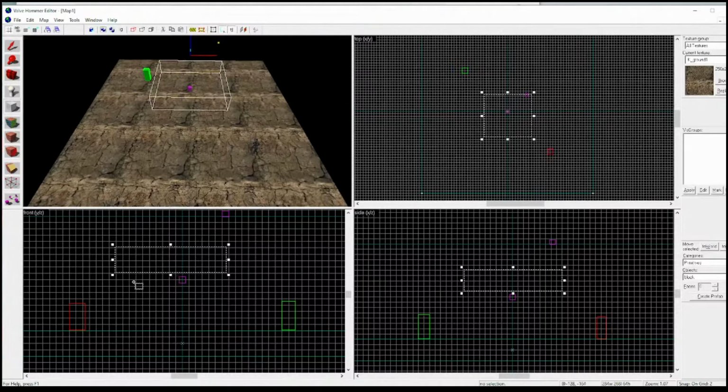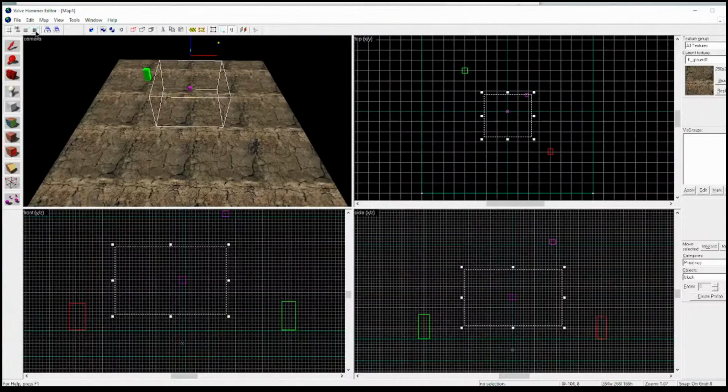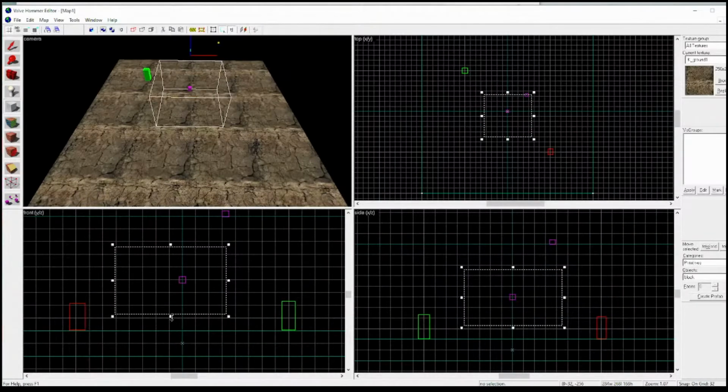So if I put my cursor over the handle, I can bring it down to the ground. You'll notice it's almost like I can put it anywhere. The reason it looks that way is because my grid level is at 2 units. I forgot to change my grid to a larger grid level. Now it's at 32. If I change it now, it will snap to the 32 unit grid.